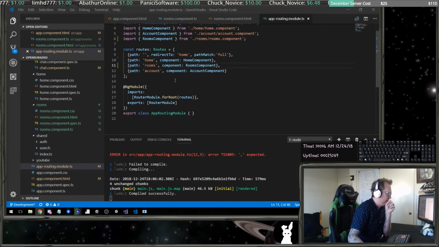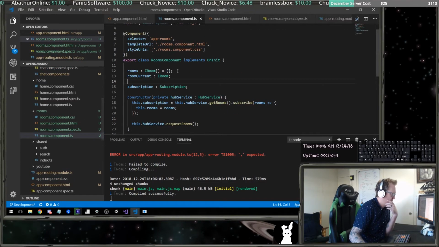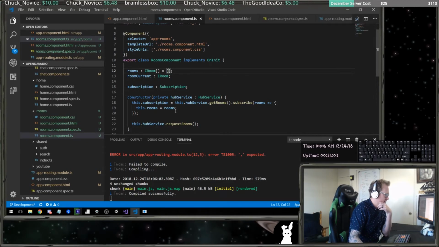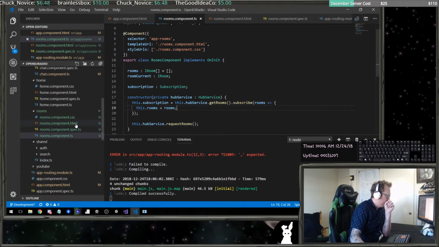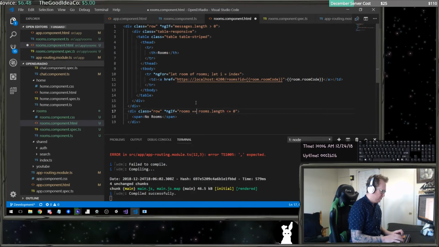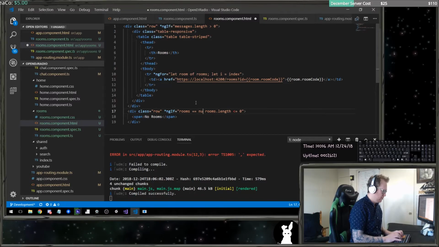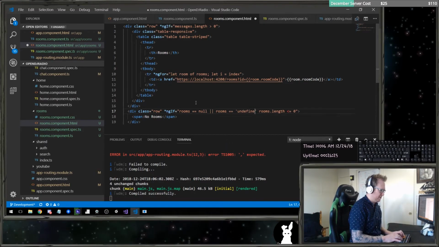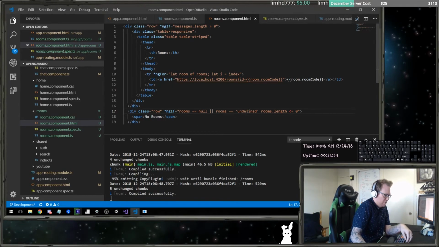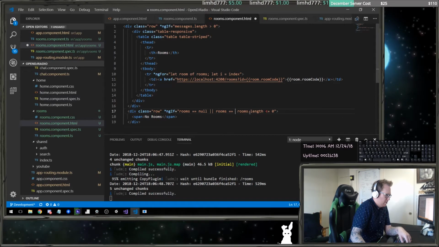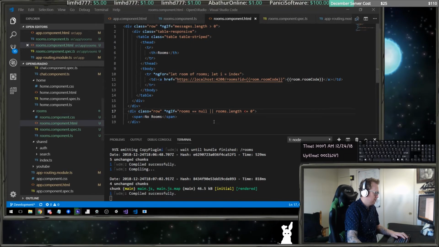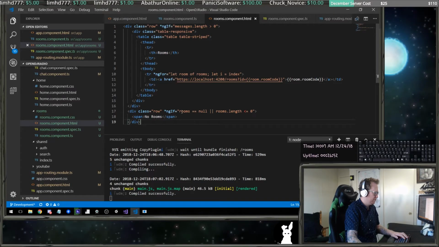And it says can't read the value of undefined. So if I look at my rooms component TS, and then if I look at my HTML, if rooms is equal to null or rooms is equal to undefined, what is rooms equal to here?